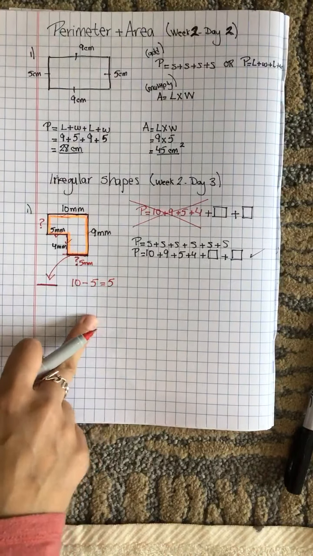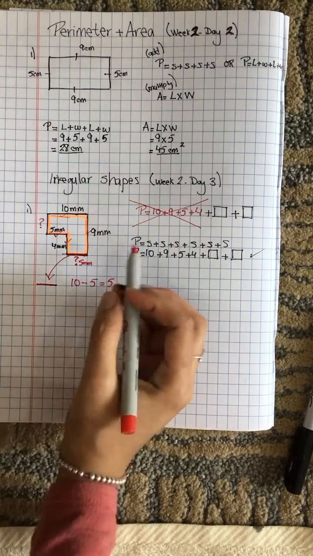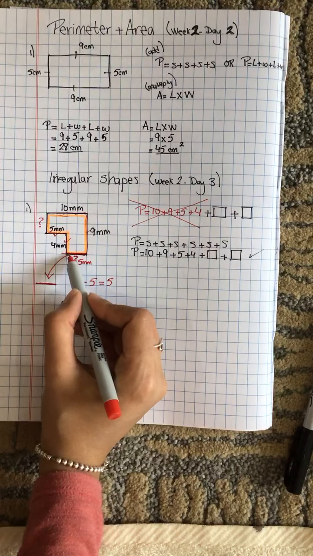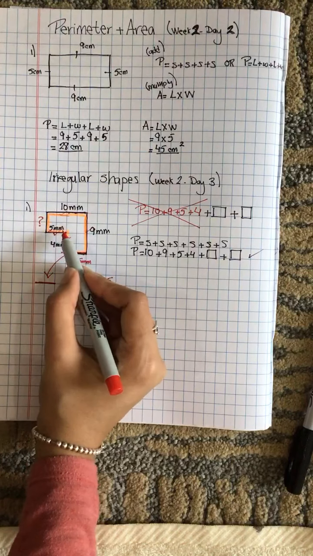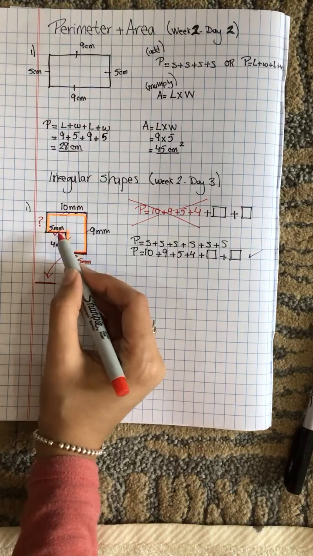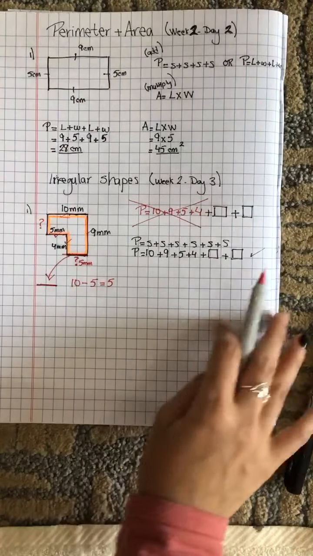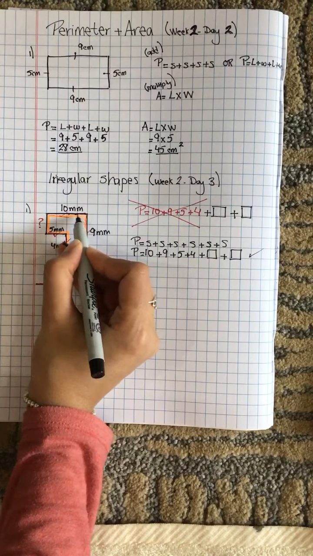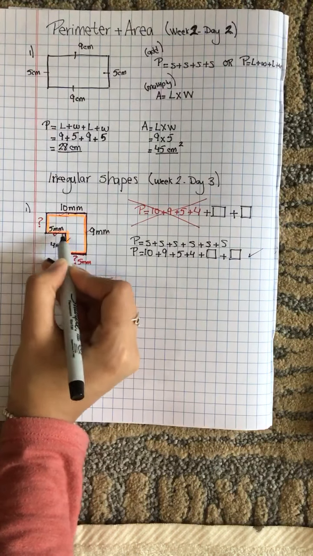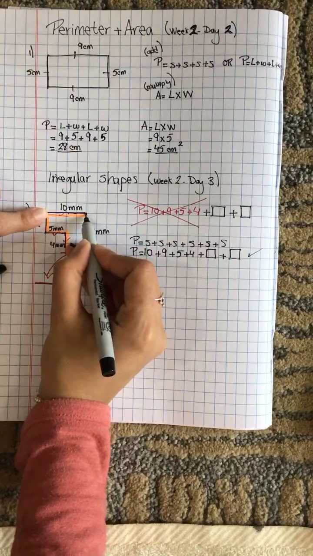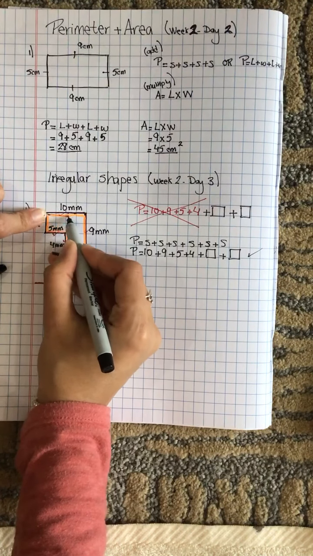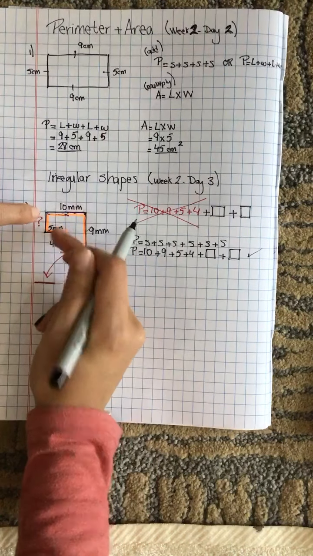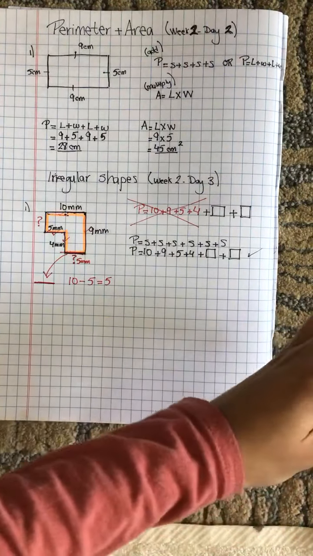This is the easiest strategy. A lot of us are using this strategy, which is great. So what I did there is I saw, okay, this is a horizontal line. So I need to go and look at all the other horizontal lines. So that's 1 and 2, and just subtract them. And I'll tell you why we're subtracting: if this whole thing is 10, and from here to here is 5, well, what's the rest of it going to be? You take the whole length, take out the 5, which is 5, right? That's why we're doing subtraction.